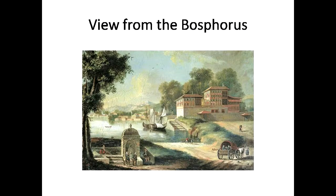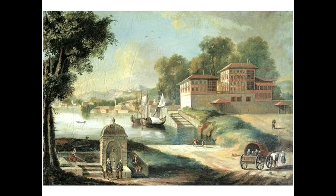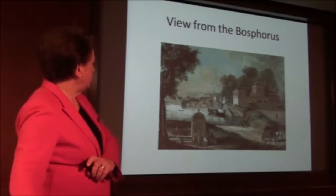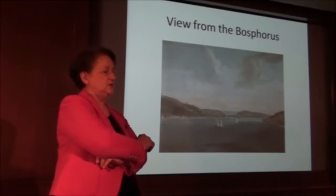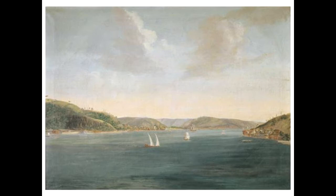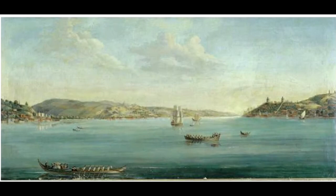And life on the Bosphorus as well, some of the buildings, like this, rather a konak than the other. And we don't know exactly where it is. Maybe you can identify it. We didn't dare to tell exactly where it was. And then out on the water, that interested the two brothers, or particularly Ulrich, who was probably more connected with these later paintings, with the water and the boats and the seasides. And the Romalisa. Yes, I think it is the Romalisa and another Romalisa on the other side.